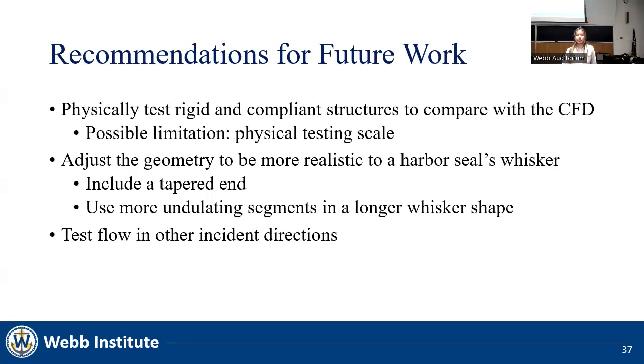Another recommendation is to test flow in other incident directions. While we tested flow perpendicular to the minor axes, the whisker could be turned to test flow in other directions. Lastly, a larger sample size could be used to investigate the changes of resistance between the high and low values of the test samples.